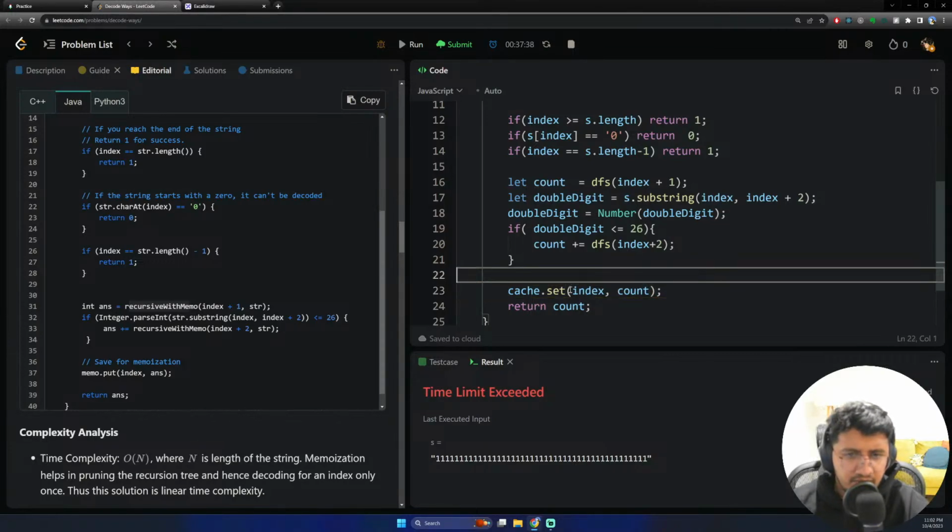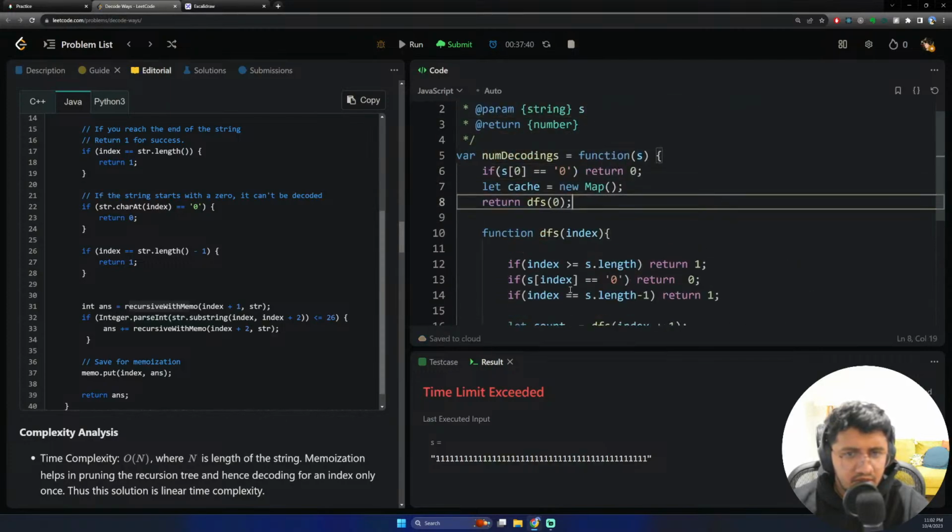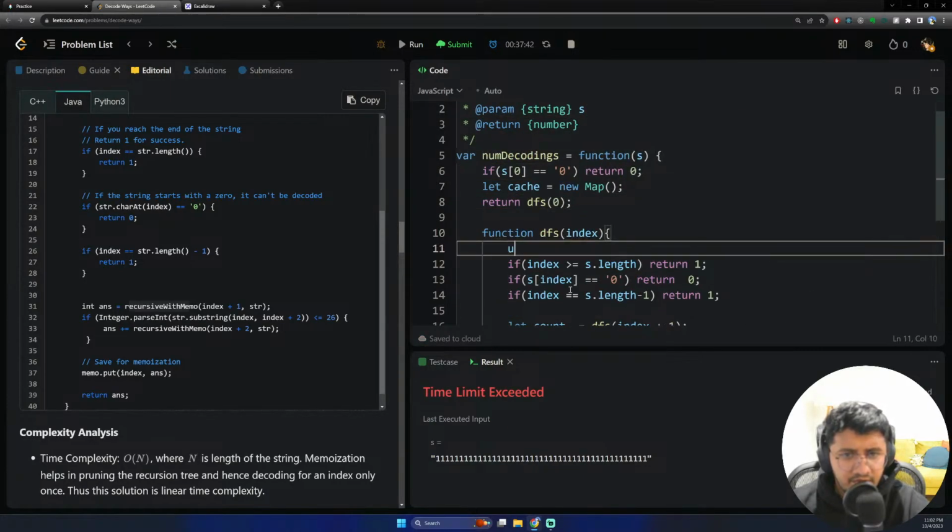And if cache dot has that index, then return cache dot get index, right?